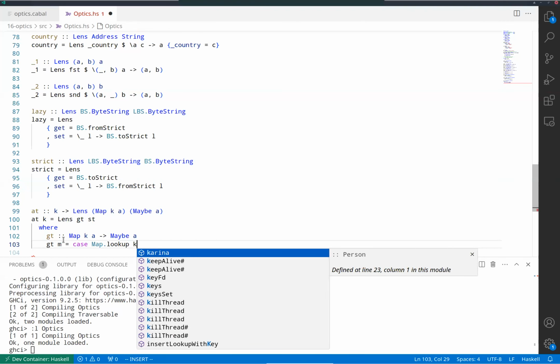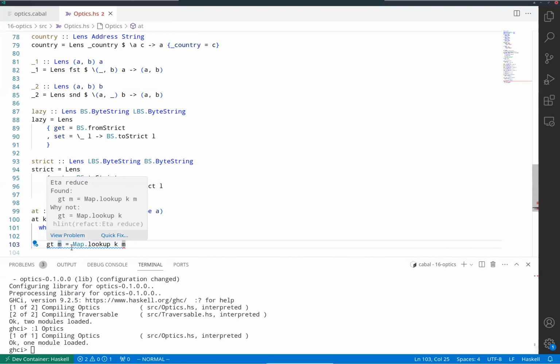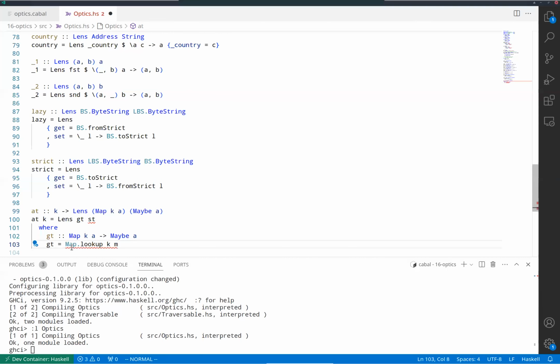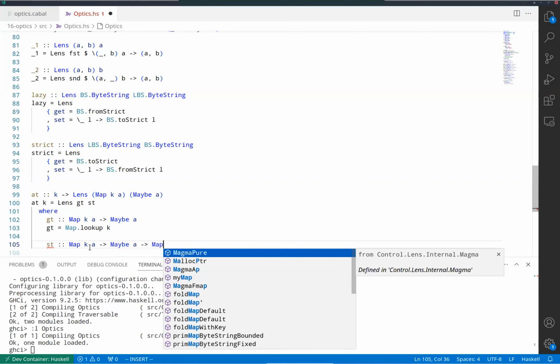Oh yeah, and I don't need the case because Map.lookup is exactly what I want. So I can just eta reduce this. And setter, so given a map and a Maybe A, I want an updated map.